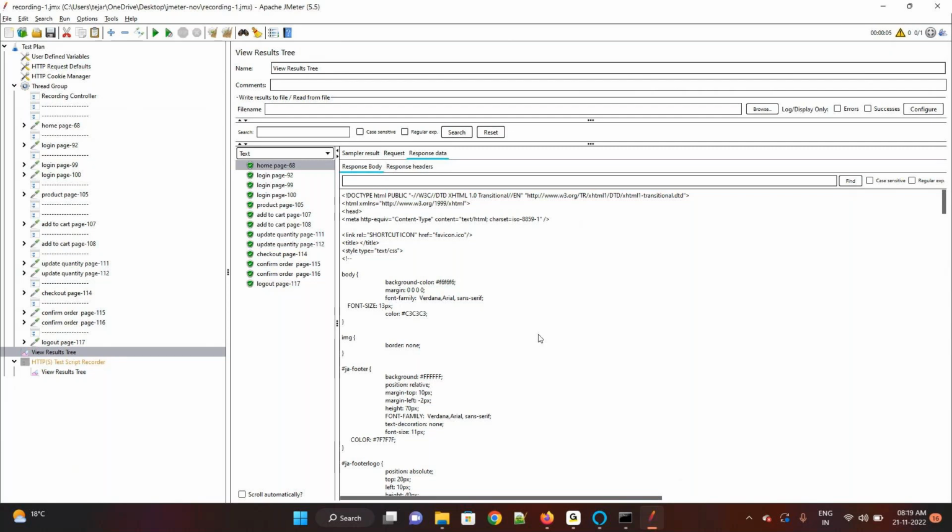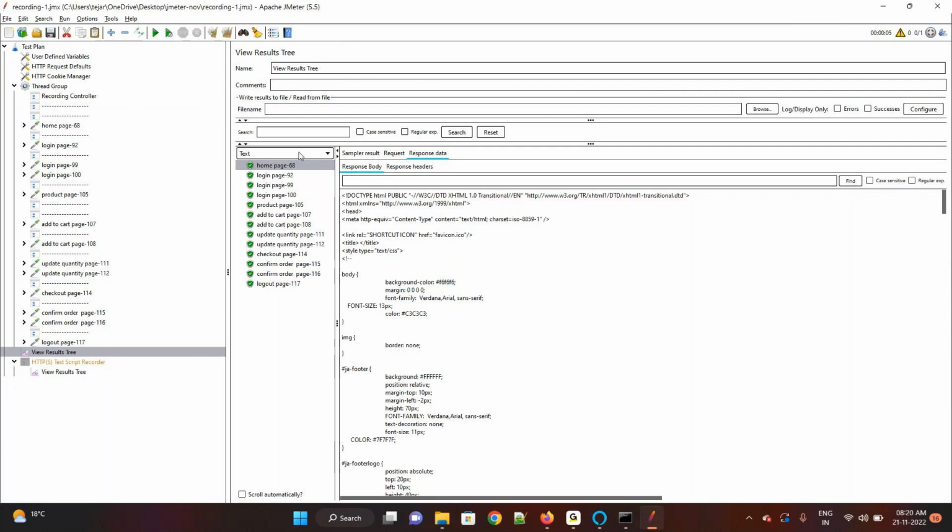Based on your API, some might give a raw response, some give JSON, some give XML, some give text, anything. It's based on our server. Now, to understand whether we recorded properly and whether there are issues while replaying, come to the top right, and on this side we see text. By default, text displays whatever data the server is giving.